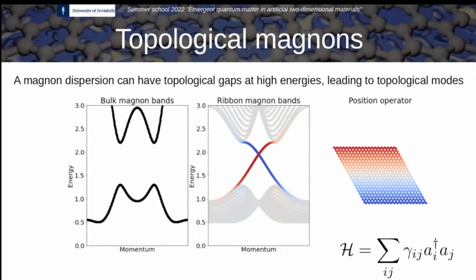I mean, one can say that you can move it if you apply a magnetic field in the opposite direction of your magnetization. The trick is that these are not fermions. These are bosons, right? And you don't want to have negative energy states for bosons, because if you have negative energy states for bosons, then they are completely populated, right? And if they are completely populated, they kill your magnetization. So technically, if you apply a magnetic field in the opposite direction as your magnetization, you start pulling these magnon bands down in energy, and eventually they could go to negative energies.